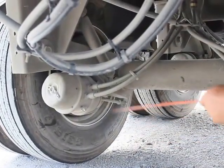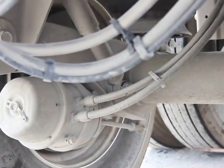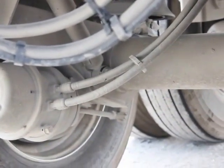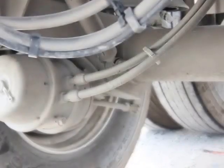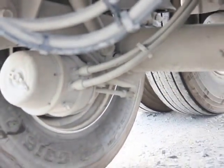My push rod, properly mounted, secured. Not bent, broken, or damaged. Not missing any bolts, nuts, or hardware. The clevis pin and cotter pins in place. My slack adjuster is properly mounted, secured, not bent, broken, or damaged. It's at a 90 degree angle, has no more than 1 inch of free play. Not missing any bolts, nuts, or hardware.